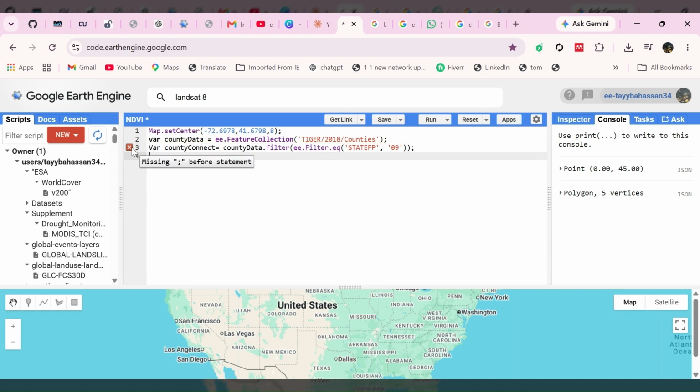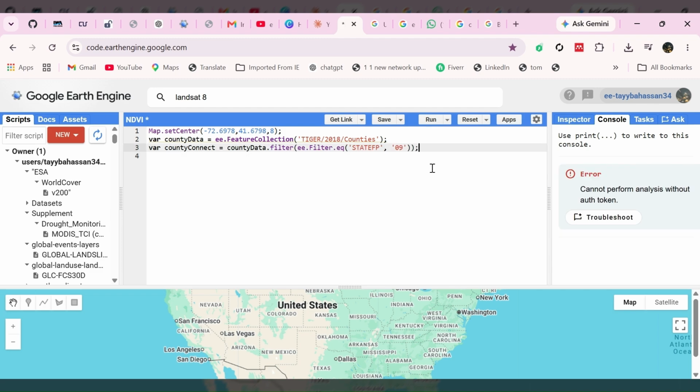Okay, so let's see what's the problem here. We will talk more about filter soon, but basically we are saying give me only the features where the state code equals 09, which is our study area.